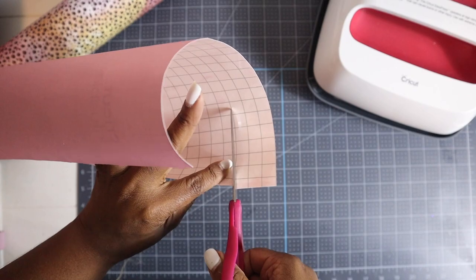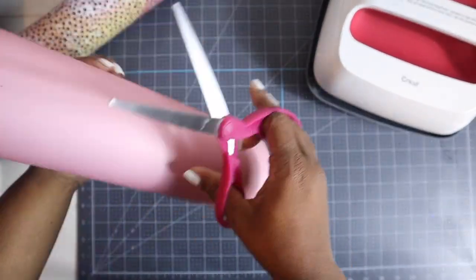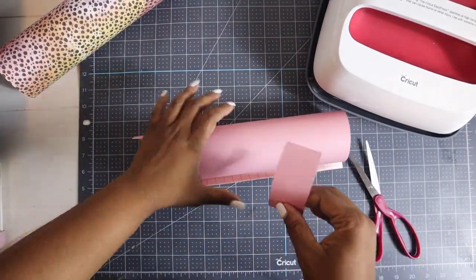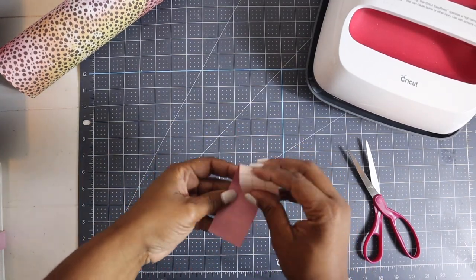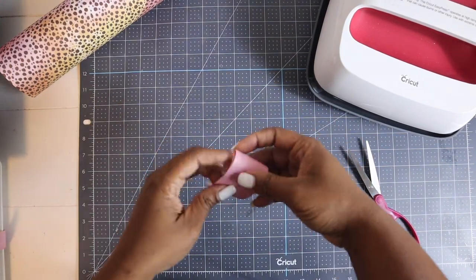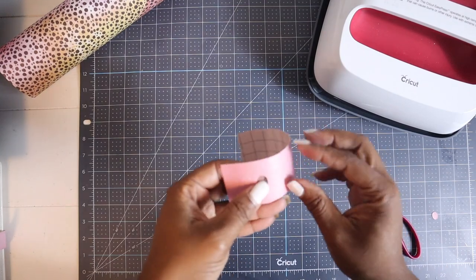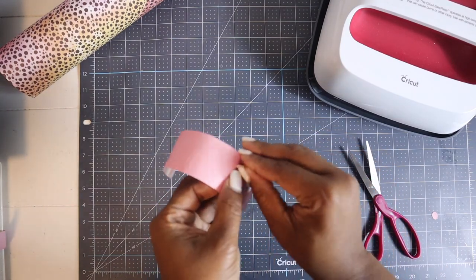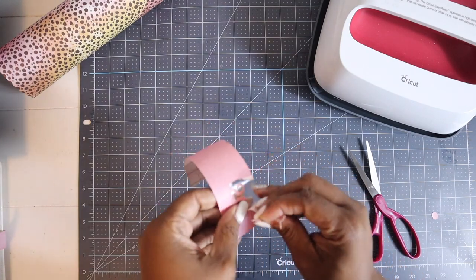So now once you remove the Infusible ink from the cutting mat, you just want to cut out your image. Make sure you don't cut your image, just cut it out so that you can save the rest of that Infusible ink. And then you are going to roll it. You want to hear the cracking sounds. Do not be alarmed. Those cracking sounds mean that that image or whatever the cut is being separated from the rest of the Infusible ink, and that's what you want because you want to be able to weed that out.